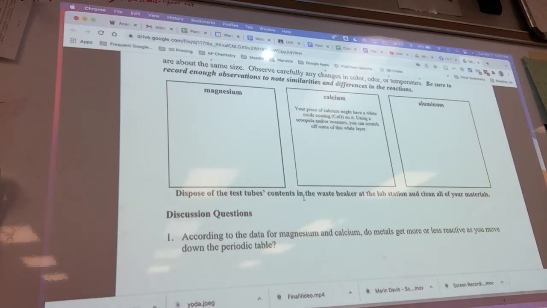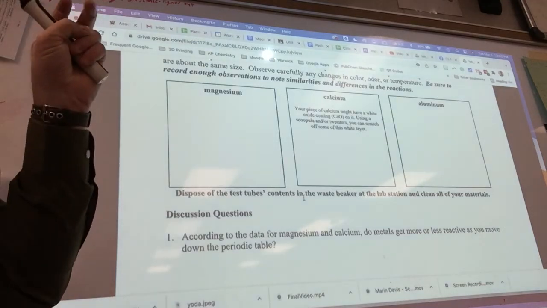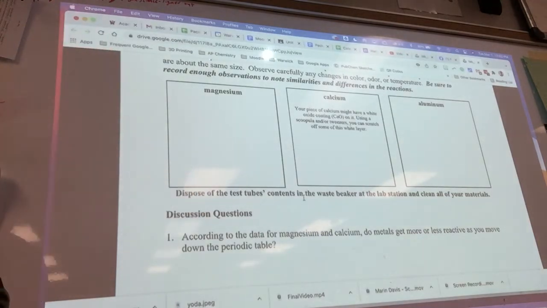there's a chance maybe the acid just wasn't concentrated enough, or sometimes aluminum just sitting out in the bottle kind of rusts. Now, it doesn't look like rust because it's not iron oxide, but aluminum oxide forms kind of a clear layer surrounding the aluminum, so there's a chance that it had a protective surface. One way we could test for that is just scratch that aluminum piece and then put it in the acid. I have a feeling if you did that and exposed some fresh aluminum, you might get a little bit of bubbling. Definitely not as much as the magnesium, just like you guys were saying.